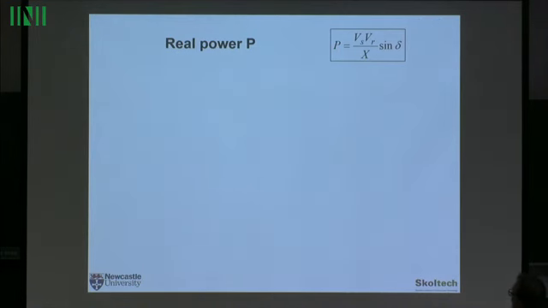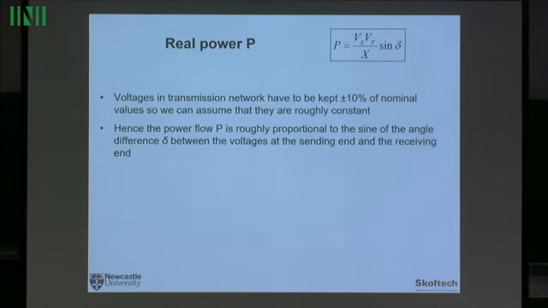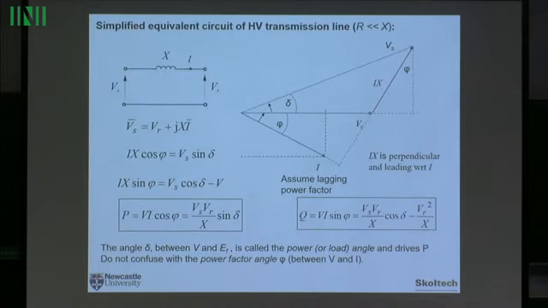Once again, let's look at the previous diagram. The higher the phase shift between Vr and Vs. So the real power flow is not dictated by the voltage magnitudes, Vs, Vr, but by the angle between them, as the sine of the delta. So if delta is negative, it goes in one direction. That's right. So that means if power flew in the other direction, Vs would be down over here. The angle will be negative. Okay? So real power flow, once again, depends on the phase shift between the voltages at the sending and the receiving end.